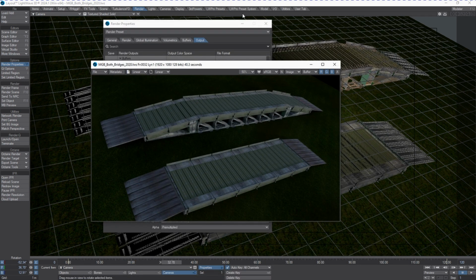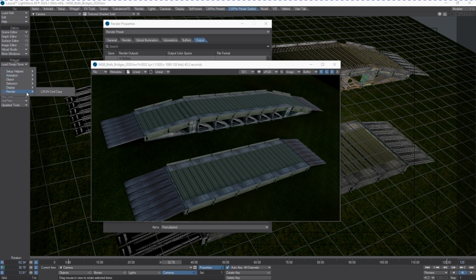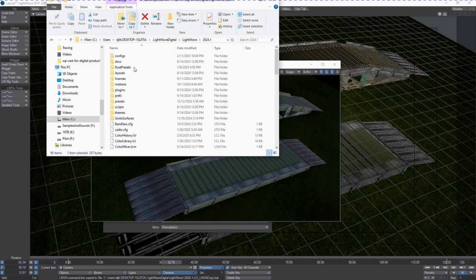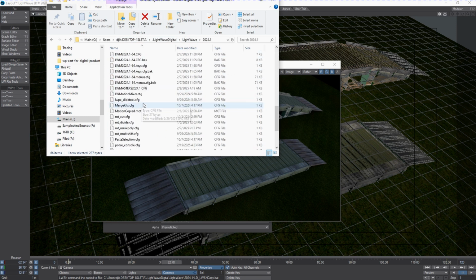So under the Lightwave Pro Tools system, you'll find a tool called Render Lightwave ScreamerNet Command Copy. What this will do is write a file, as we just saw here in the message bar, telling you the location of that file, which will typically be under your users folder, the system administrator name, .lightwave digital, Lightwave, Lightwave 24. So it's right here where all your shortcuts and your config files would be. And then you can execute it.